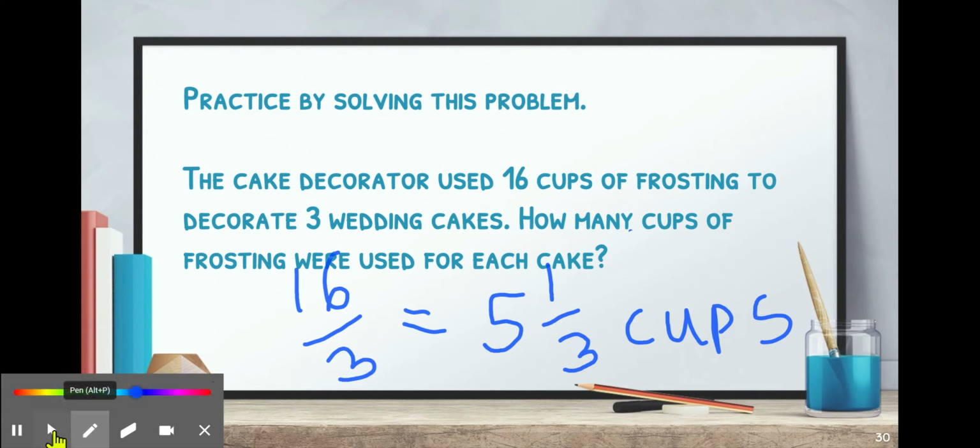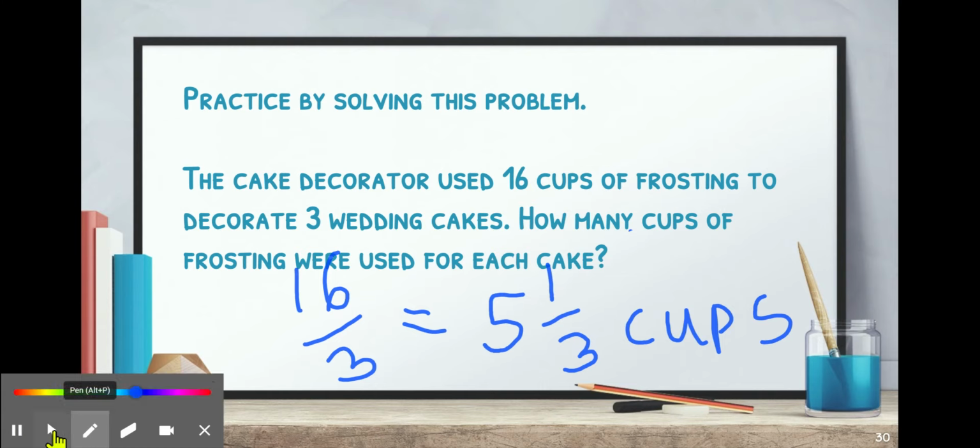Now you're ready to do your exit ticket. Now, this is really important. When you go to open the exit ticket in Google Forms today, the problems will not be written there. So you need to make sure you are writing the problem number down on your work paper and solving the problem. Then you will go in and put your answers in the exit ticket.